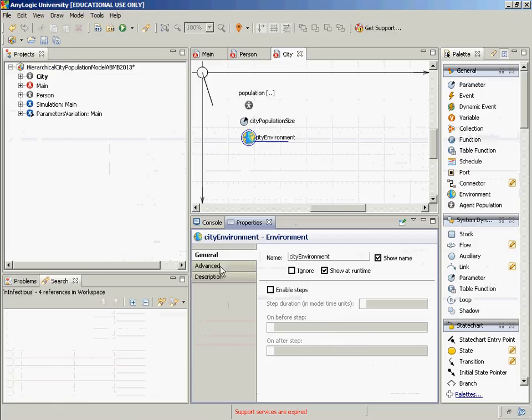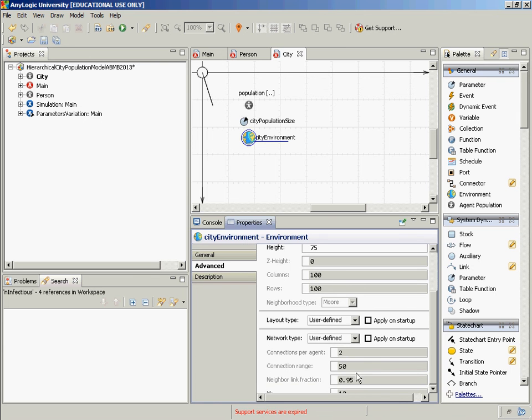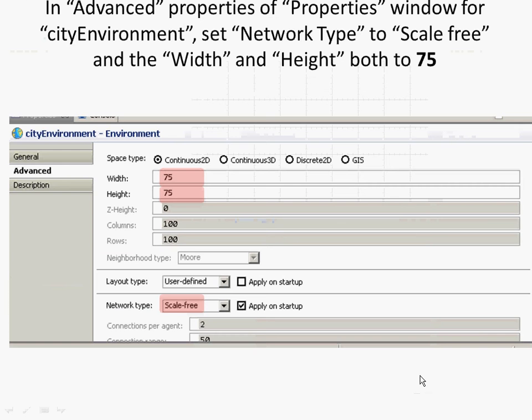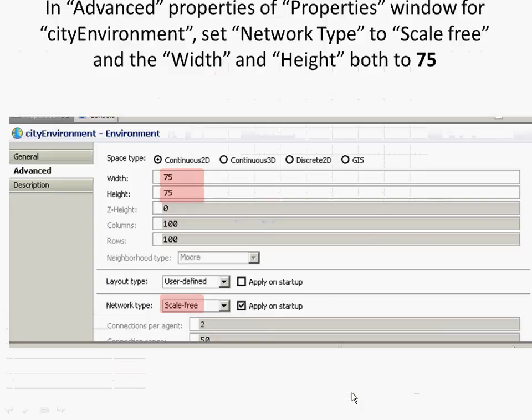Advanced properties. In Advanced, for width I set 75, and for height I set 75. And I'll have a network type of scale free, and with scale free I'll leave it as the default parameter setting down there, at the bottom.